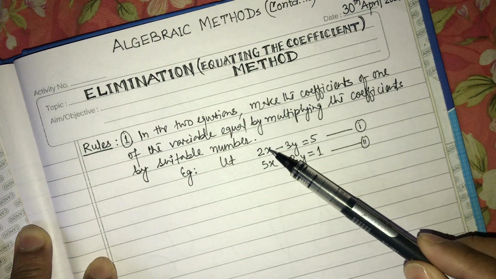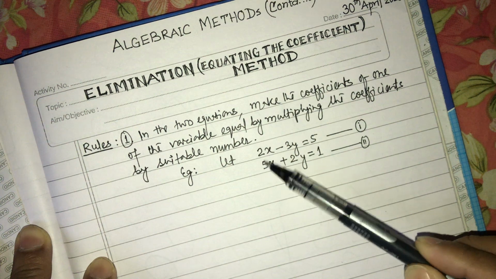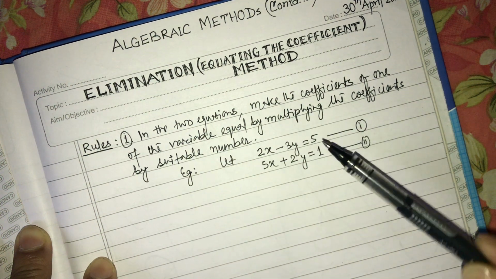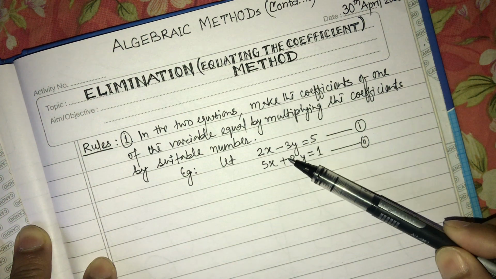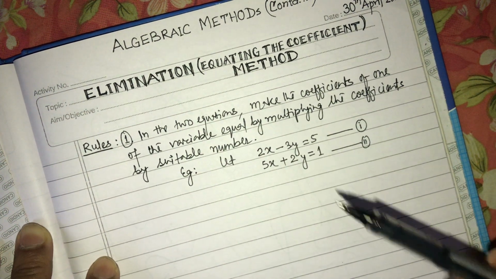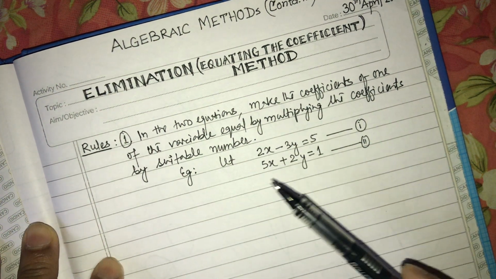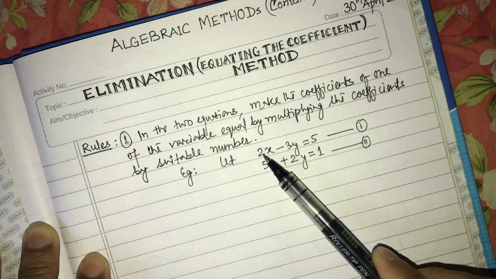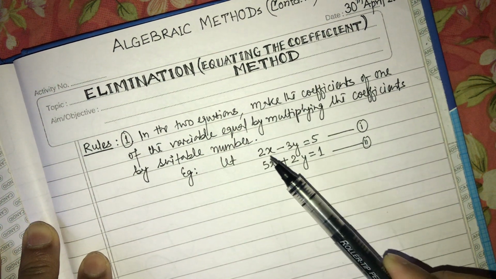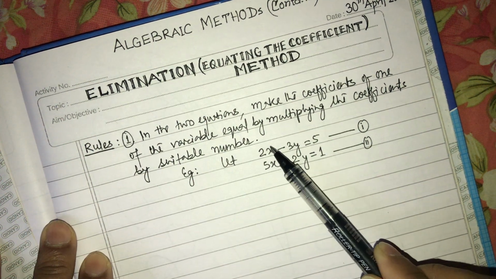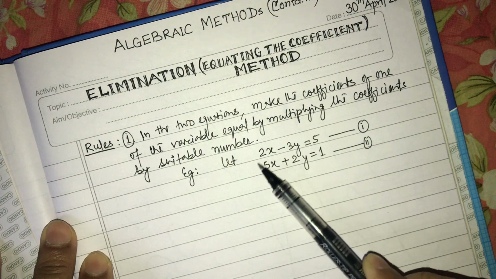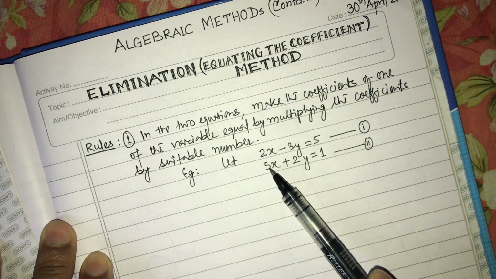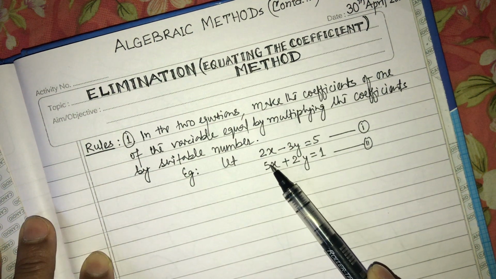So if I want to make the coefficient of x same, I can do it easily. The rule is multiplying by a suitable number. And if I want to make y same, then also I can do it. It is possible. So we will learn now. If I want to make x same, the simple rule to make the two coefficients 2 and 5 same is to cross multiply them. If I multiply this upper one by 5, I'll get 10 here. And same thing down here, 2 will multiply 5. You'll get 10.